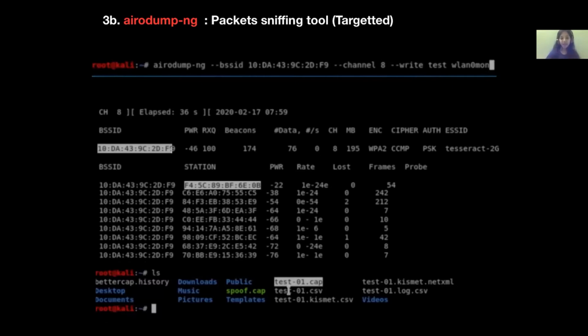F4 5C is my Apple laptop's MAC address that is connected. It's not just me, there are other devices connected at the moment. My smart TV, my Android phone, my iPhone, all the MAC addresses are listed there. Not just this, the packets that I have been sniffing, if I use a network analyzing tool like Wireshark, I will be able to see what each of these devices corresponding to the MAC addresses are.